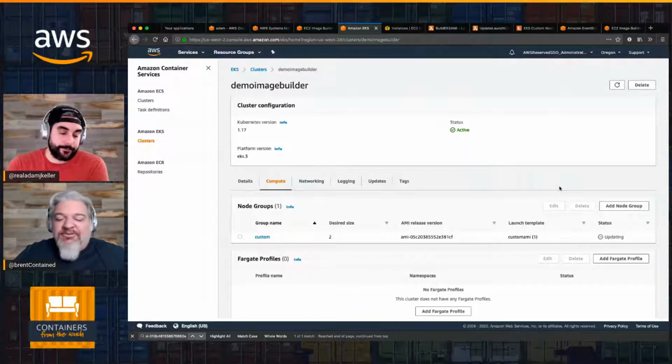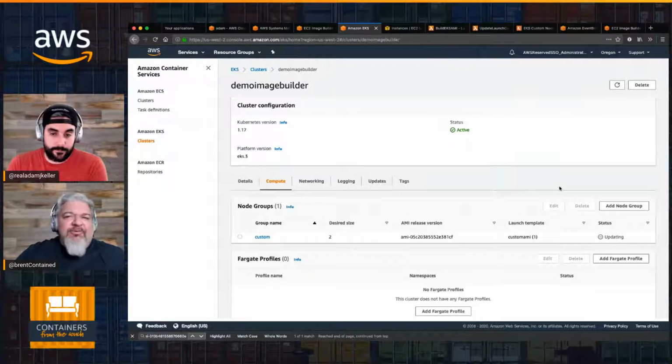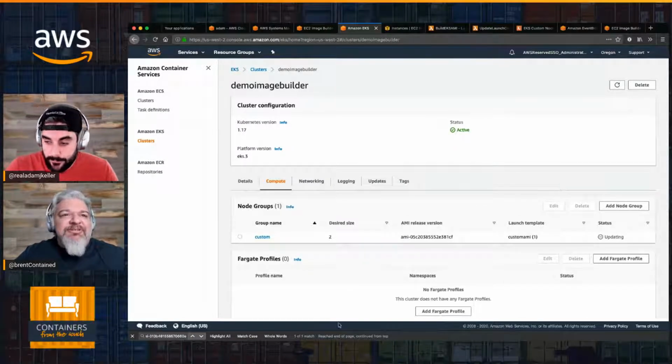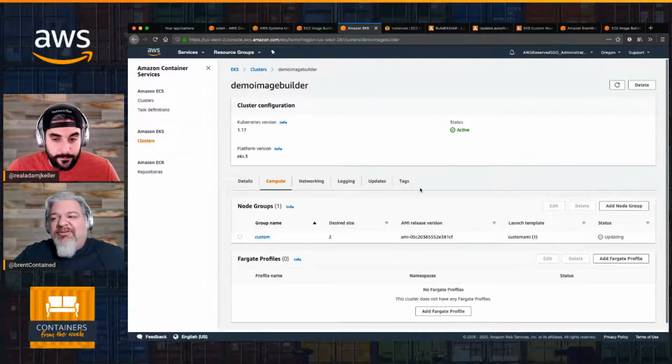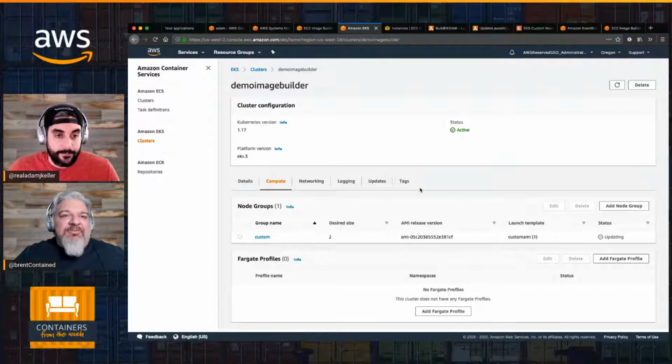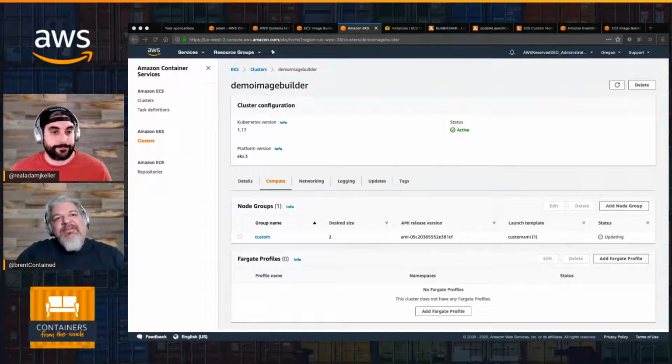And if you can do it, you might run C3 8x larges in production. That doesn't mean you need to build on a C3 8x large. You could probably build on a C3 large or medium, or whatever the smallest C3 might be, or C5 or whatever. Just stick with the same instance family, but pick a small version of it, and I think you'd be fine.